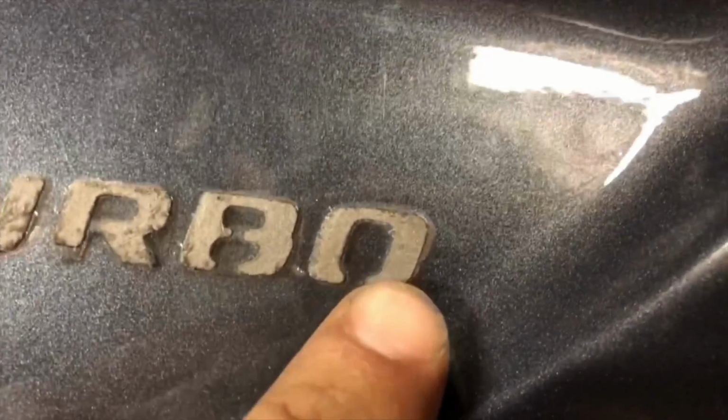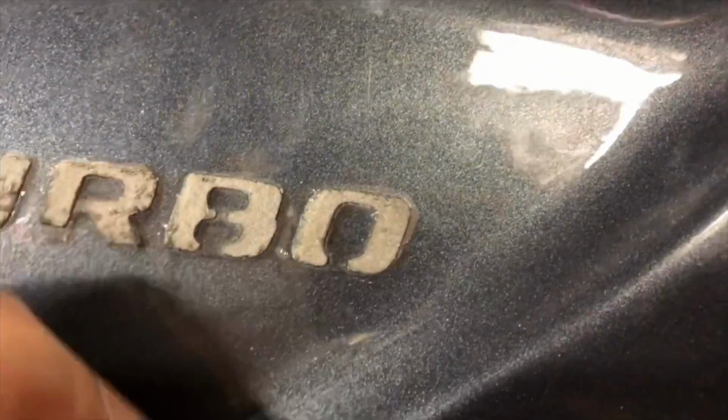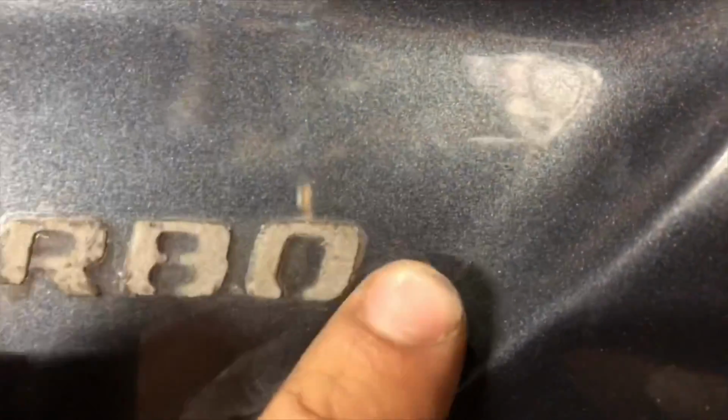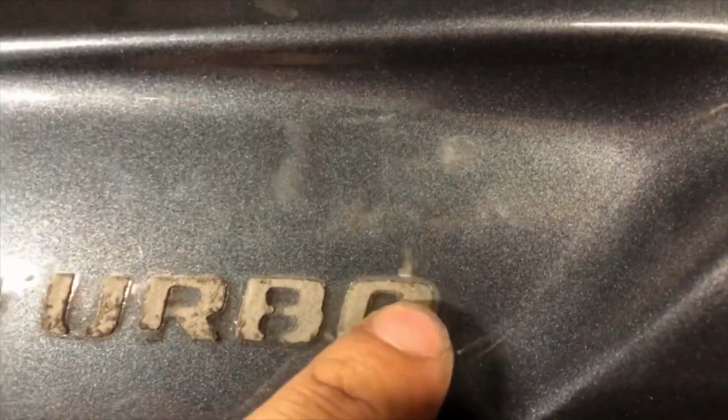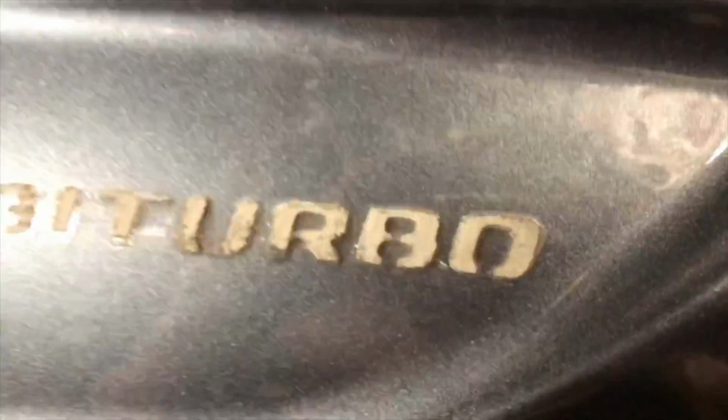Okay, so this is the passenger side. I have it lined off the V8 bi-turbo, but you can see real up close here that there are some clear coat issues right by where the O and the B is. Stuff like this, especially on an expensive car, you want to record in case something happens when you peel the wrap. Some of this clear coat might come with it, so just in case.